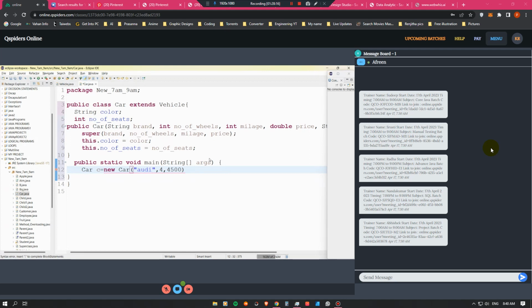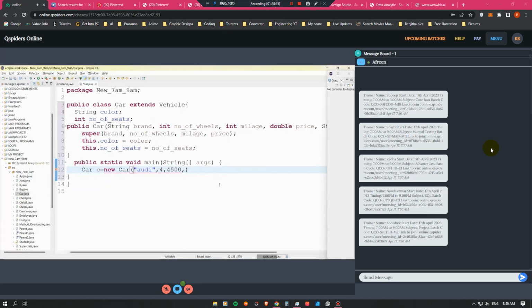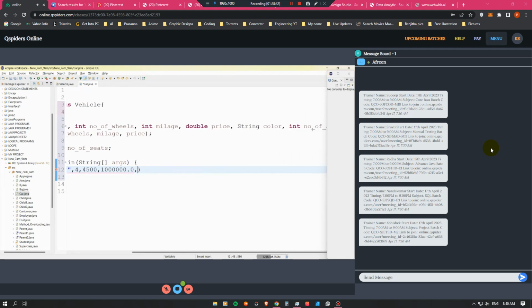We have taken integer. Next, price. 10 lakhs. Double. Next, we have to create color.